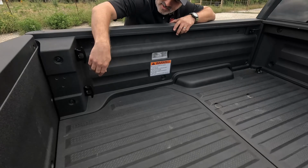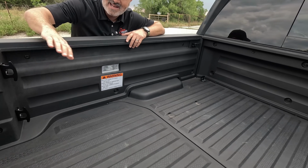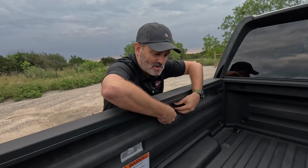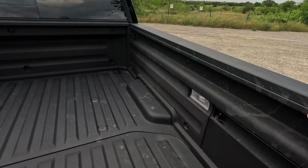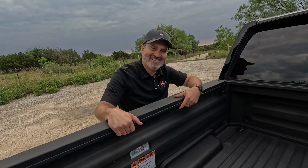Tie downs up, look, upper and lower tie down in the back in a bed that's not that tall. You would think you'd only get one. Any other manufacturer would only give you one. Now, one thing, interesting you mentioned Tacoma, because one thing you don't get, Brian, is bed rails. Honda doesn't offer that. It's not even an accessory. That's interesting. But you know what fits here perfect? A Tacoma bed rail. No way.